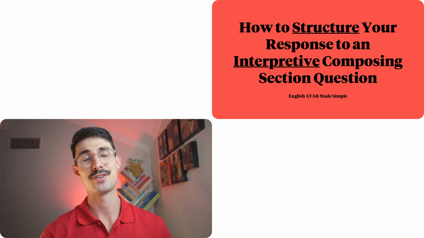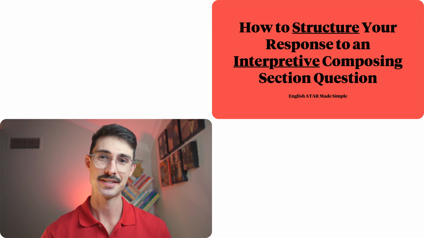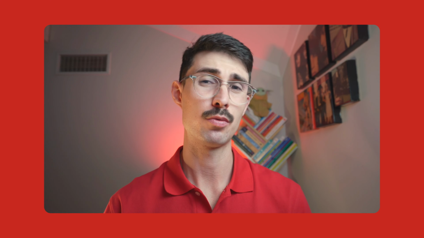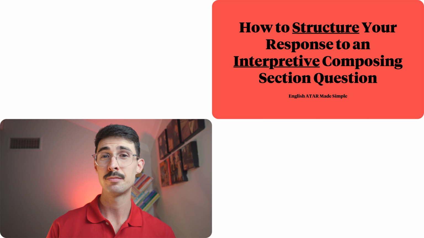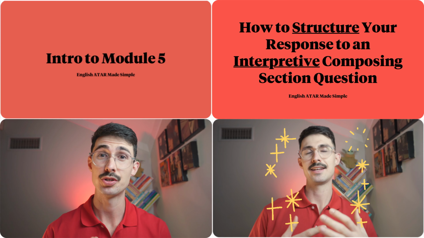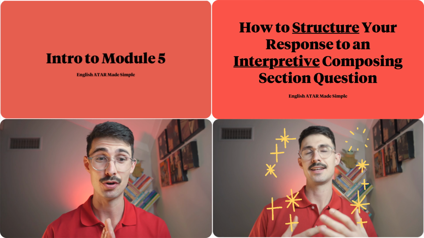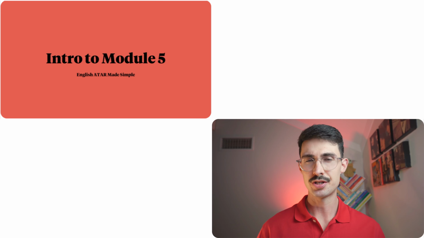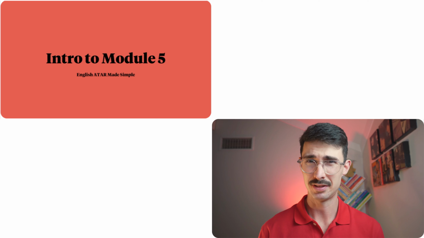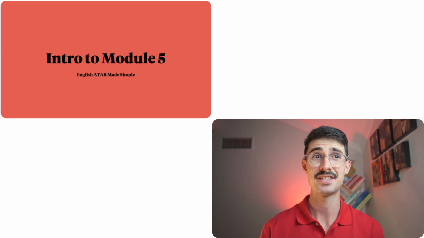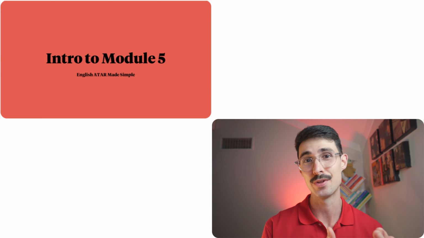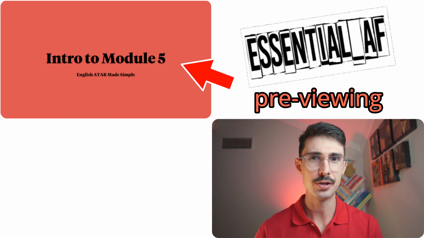Welcome to the first lesson on interpretive texts. Before we continue, a quick word of warning. If you haven't watched and completed the activities for the first lesson in this module called Intro to Module 5, go and do that before continuing with this lesson. Intro to Module 5 tells you how to complete this module, and it introduces a bit of terminology that will make no sense unless you have seen and done the activities for that lesson. So it is essential pre-viewing. Don't say I didn't warn you.